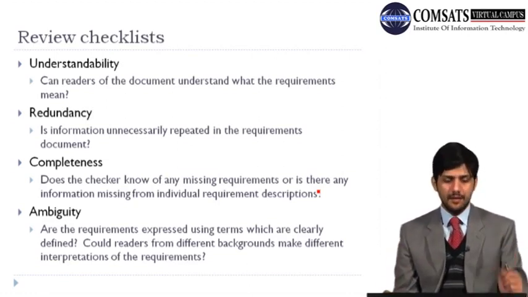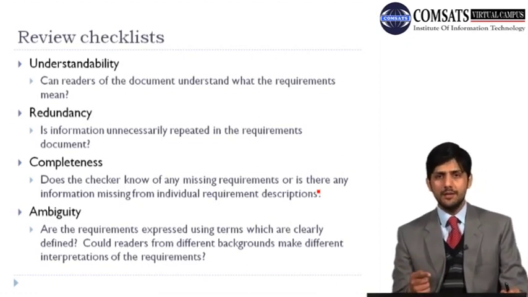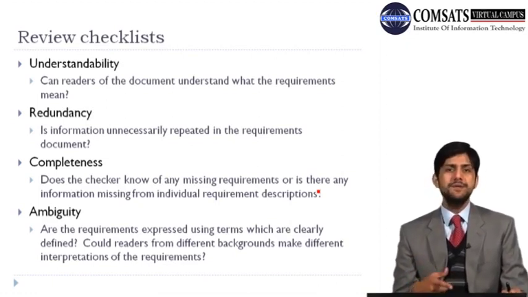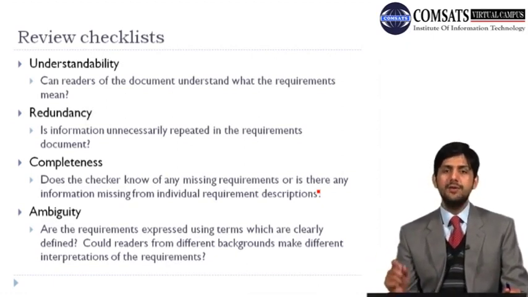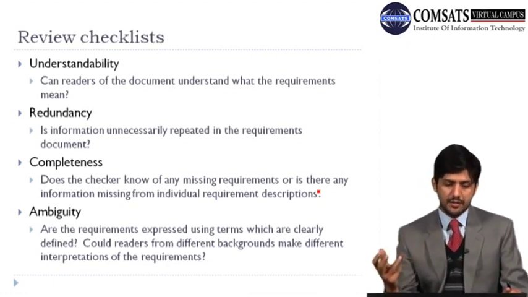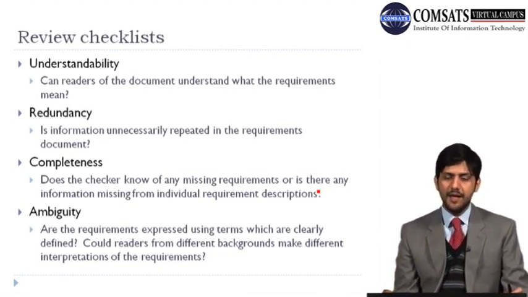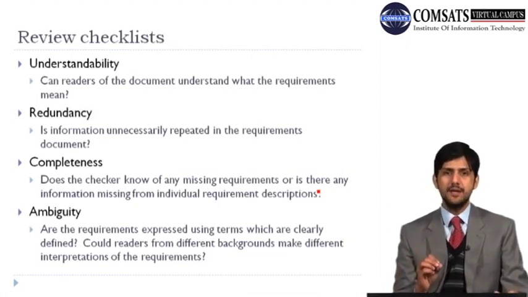Second is redundancy. Is information unnecessarily repeated in the requirements document? Are you mentioning the same requirements in different ways, or putting in lots of information which you have already stated, repeating yourself again and again? So you try to identify all the redundant information in the document. Third is completeness. Does the checker know of any missing requirements, or is there any information missing from individual requirement descriptions? So you need to check your requirements for completeness.